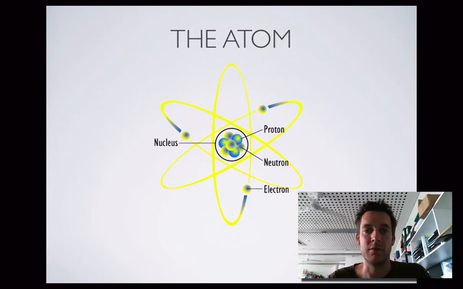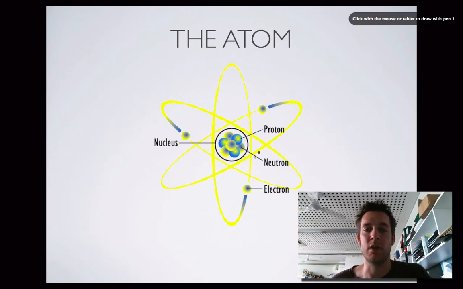Here's a diagram of an atom. It's just one of many, many ways of representing atoms, but what all those ways have in common is the fact that there's a nucleus or a center to this atom, and within that nucleus is where you'll find two of the subatomic particles, the proton and the neutron. They're by far the heaviest particles in the atom, and they're stuck there in the middle.